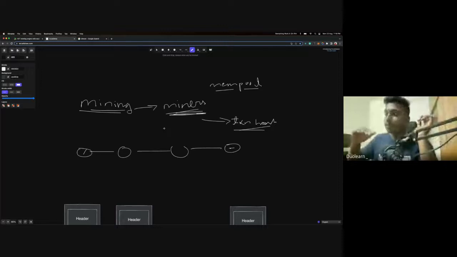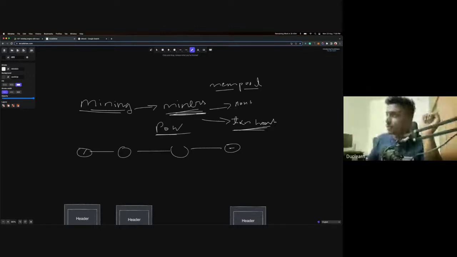I mean, it will be very difficult for the miners to do it. So this is called proof of work. Calculating this transaction hash is called proof of work. The way they calculate is by determining a random integer called nonce. They have to determine a nonce in such a way that whenever they hash the transaction with the nonce, it results in a transaction hash, which should always be lesser than the block hash.